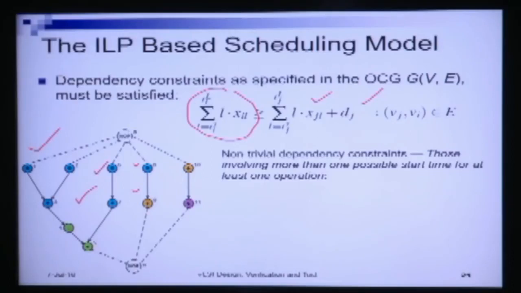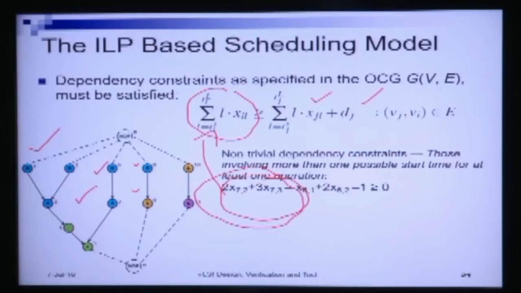Now, in our operation constraints graph, another assumption is that all operations have unit delay. So, therefore, dj is always equal to 1. For all operations j, dj is always equal to 1. So, our non-trivial operation constraints become this. For example, as we said, there is a constraint between operation 7 and operation 6. So, how are we representing that? This part is this one here.